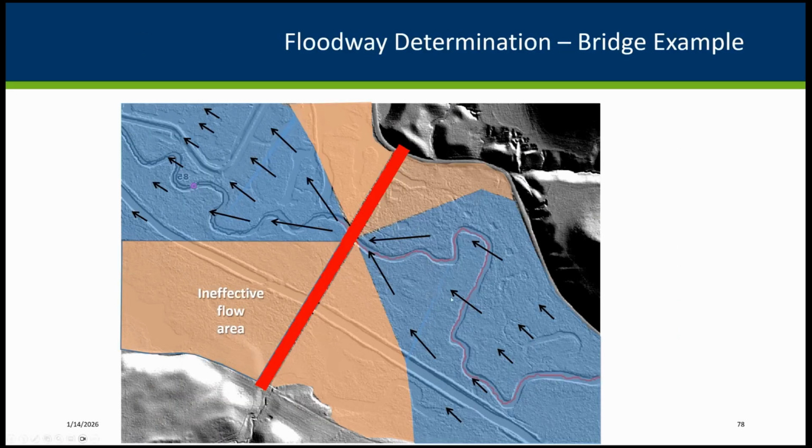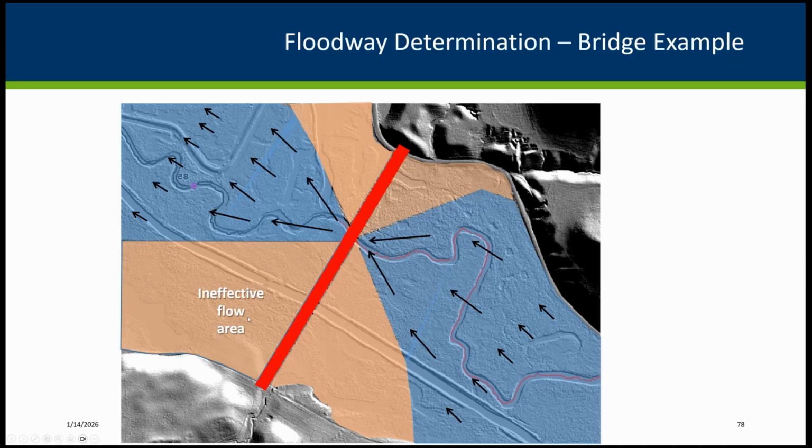So this is an example where we have a floodplain that's being bisected by a roadway and a bridge crossing. So for water to pass through this relatively narrow opening, it needs to contract on the upstream side and then expand on the downstream side. And so these areas that are in kind of the tannish colors here, those are outside those contraction and expansion zones, and there's very little flow velocity happening here.